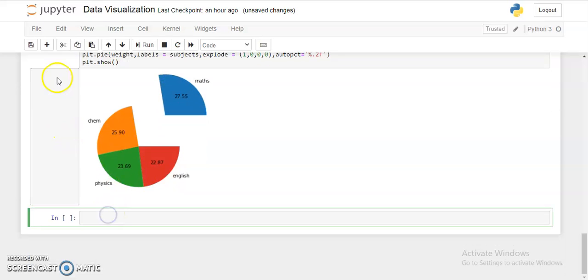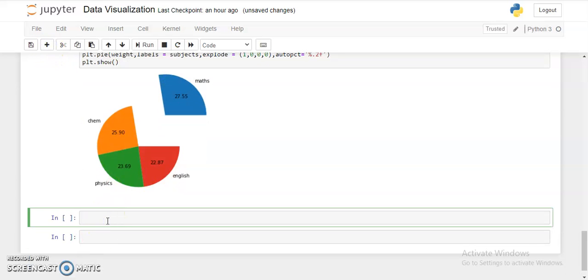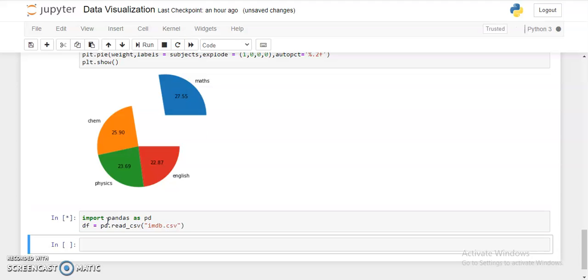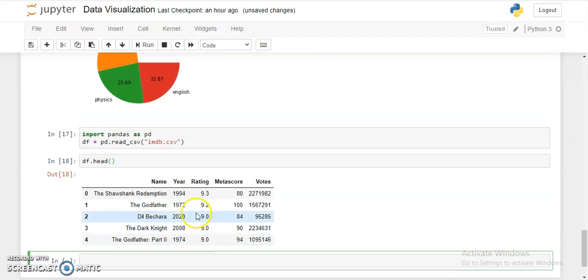So I'm going to use these skills on the IMDb dataset, which we extracted from the IMDb site in our previous video, that is the web scraping video. I'm going to load that. For that, I'm going to use import pandas as pd, that is the alias for pandas. Now the data frame would be pd.read_csv. As I've saved the IMDb dataset earlier, it will be in my secondary memory and I can load it from there. And now it's loaded, and we'll see df.head, and now you can see the whole data frame.